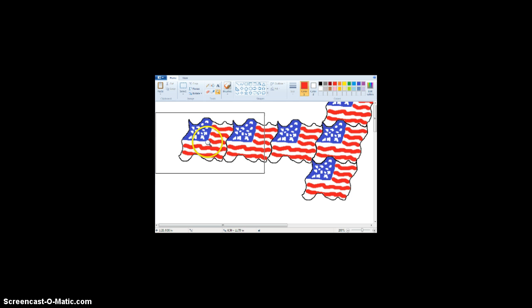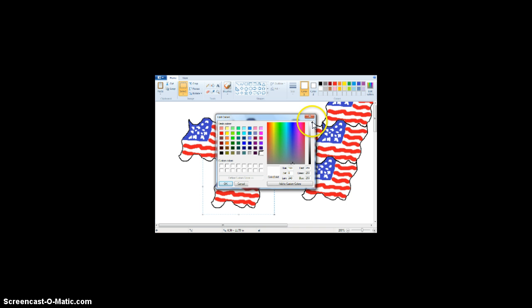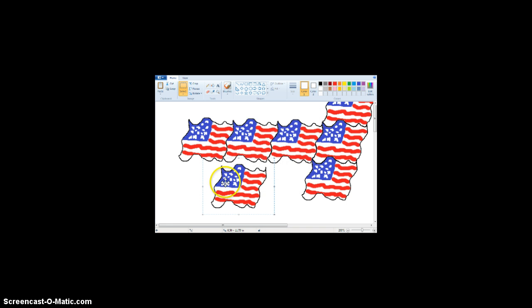So what I'm going to do is I'm going to teach you a trick. If you have a transparent white image such as this one, where if you need to right click and paste again, and something like this happens, and you can see through your white, what we're going to do is we're going to go ahead and go to color 1 and just select white. Next we're going to go to edit colors, and we're just going to drag this down very slightly. Now, as you can see, color 1 looks very white compared to color 2, which is normally white.